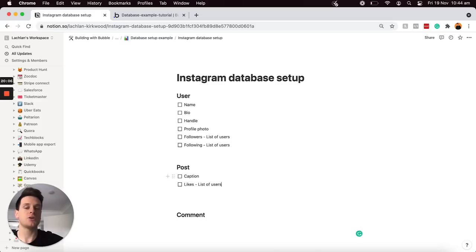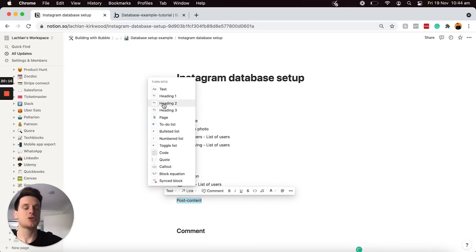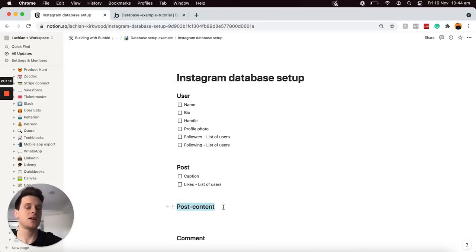And so what I'm going to do is just add some space and add in a separate data type here called post content. I'm going to make this an H2 heading so we can clearly see that's a separate data type. And now every time a user creates a post, we're also going to create what's called post content. And within this data type, I'm essentially just going to have 2 data fields. The first will just be the image of the post. So whenever I create a post, I'm going to be creating a post content, and I'll be storing the image separate from the actual post itself.